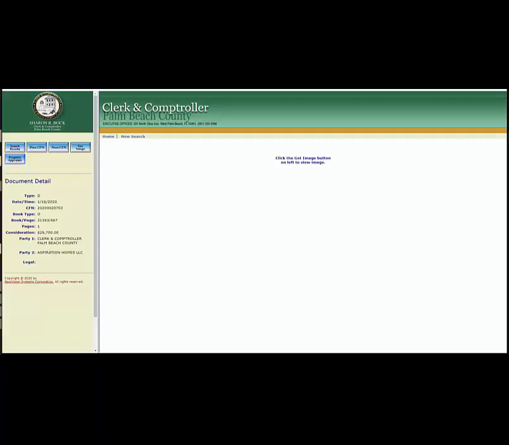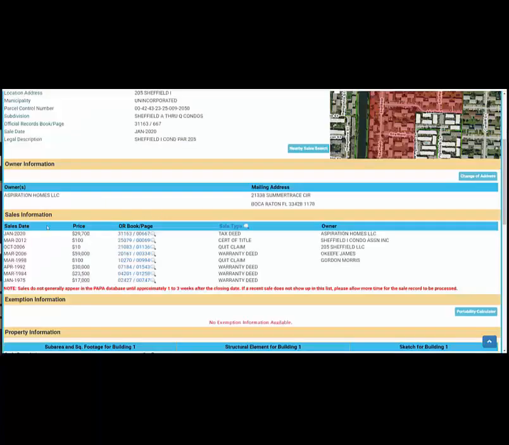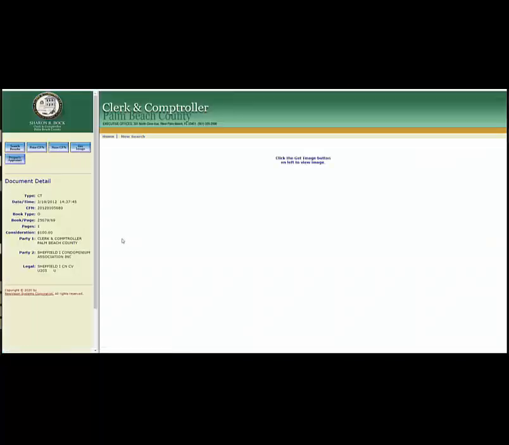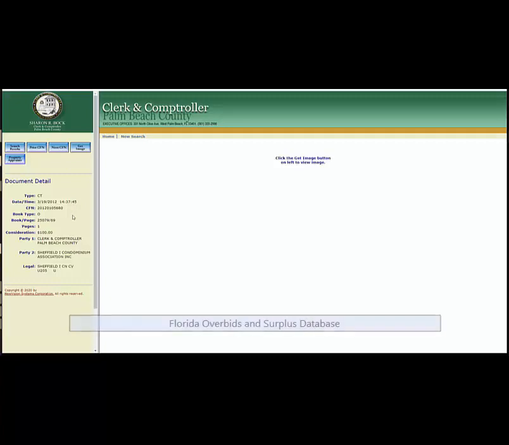So I want one record back from that, and I'm going to go to this next one. The people who purchased it here was a Sheffield Condominium Association, so that is the owner at the time of the auction. And you probably shouldn't bother going after condominiums. They're pretty well into getting the surplus on their own.